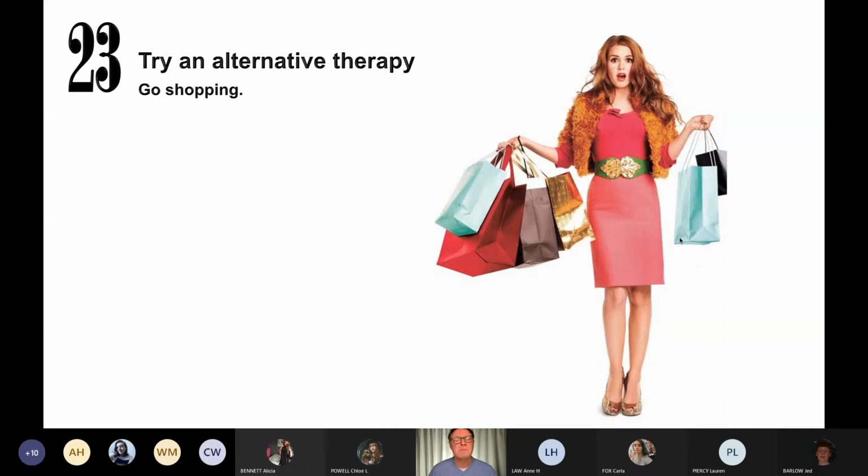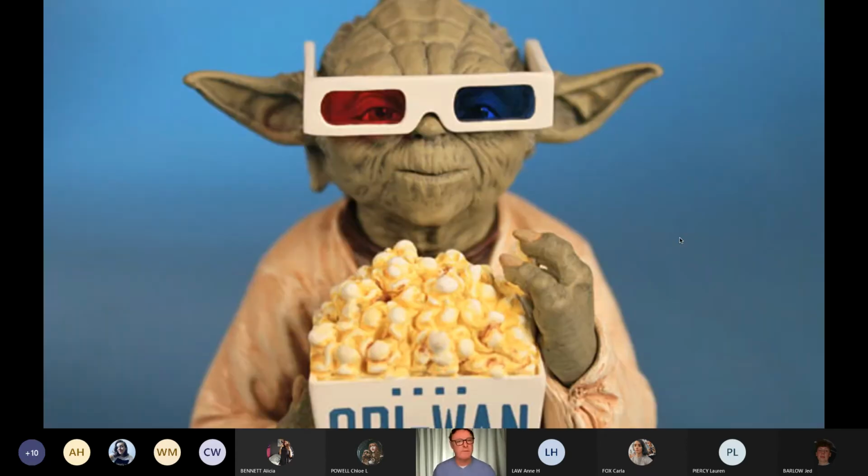What you need to do is just do something alternative, something that you enjoy doing, though. That's the really important thing. So if you enjoy shopping, fine, go shopping. If you just want to take time off and watch a movie, I mean, if you're not in the right mood to design, it's likely because you've been at it or trying too hard for too long, and you need to give yourself a break.